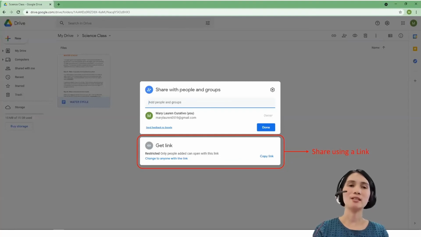We will now proceed to sharing the files as well as getting the link. I will now have to change my screen so I can input an actual email address.